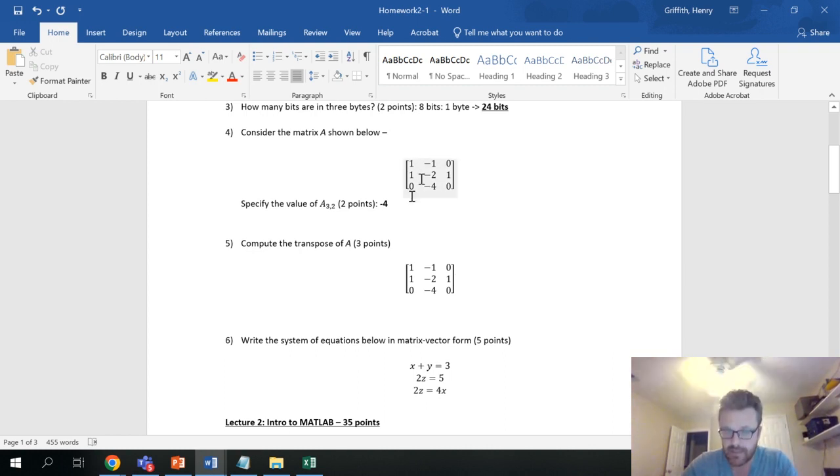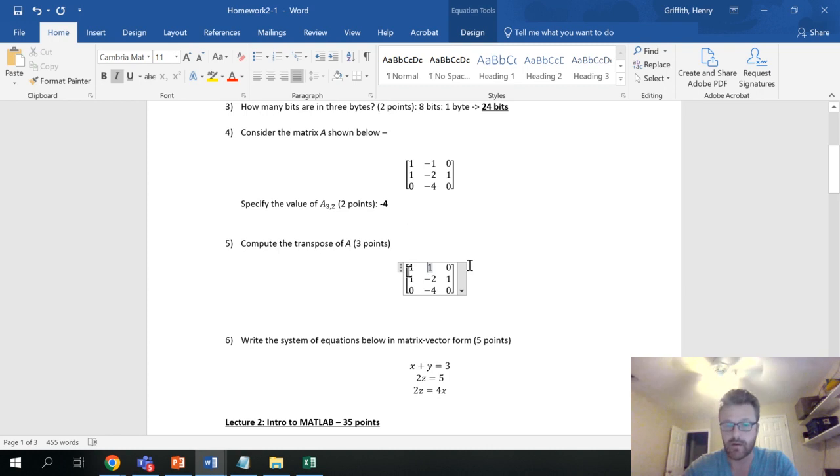So I'm going to take the first column in the original matrix, 1, 1, 0. I'm going to make that the first row in my new matrix. So column 1, 1, 0 became row 1, 1, 0. In a similar fashion, column -1, -2, -4 is going to become row -1, -2, -4. And sometimes when you're looking at this, just due to the way I made these numbers, you might start to see a symmetry and be like, oh, that middle number stays the same.